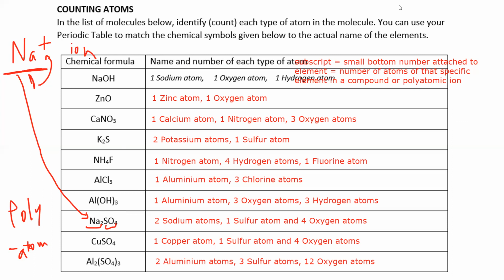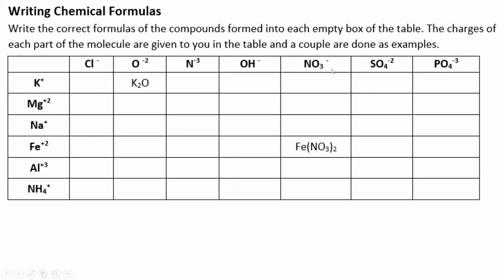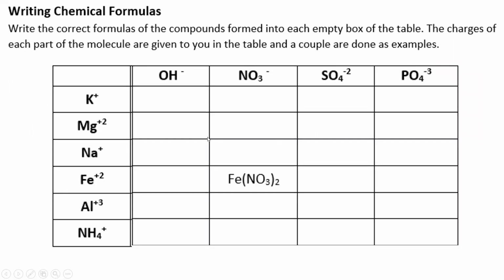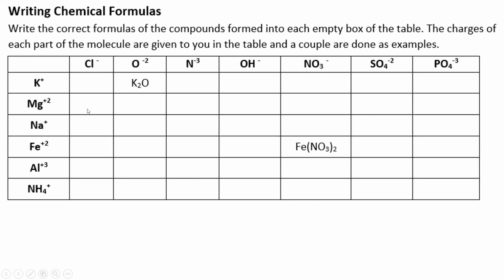Okay, let me just scribble everything out now, and let's go to the next slide. The next slide is just helping you guys to practice some chemical formulas. We're not going to do everything, just a few examples until we get the basic idea. I think a good one would be to choose one example and complete one row together, and then you guys can do the rest, maybe as homework or practice. And then I want to do one row from the polyatomic ions as well. So we'll try to complete one row each in the next 15 minutes that we have.